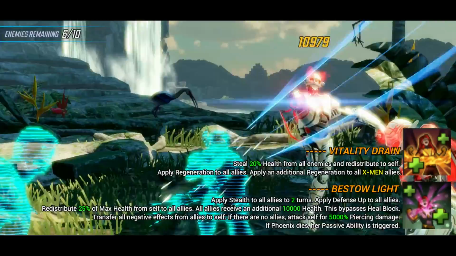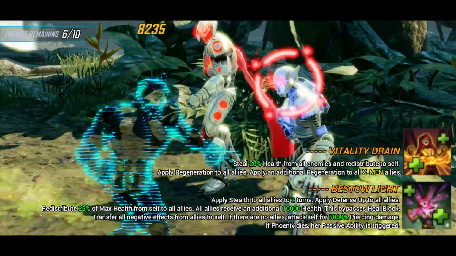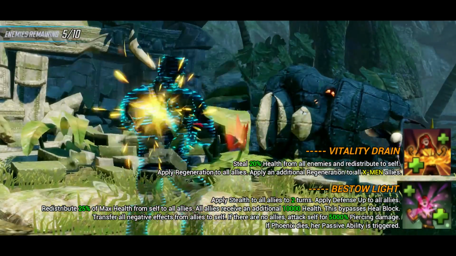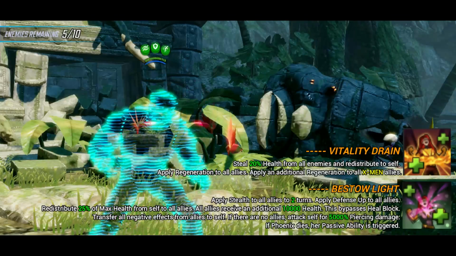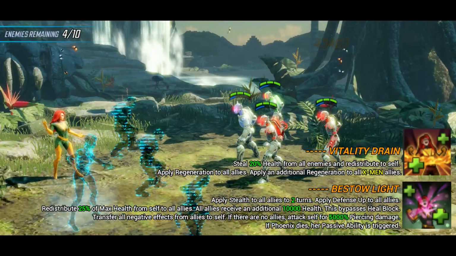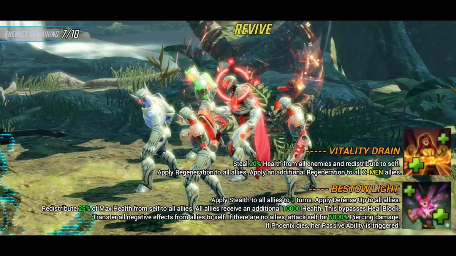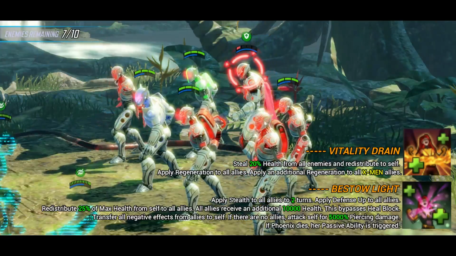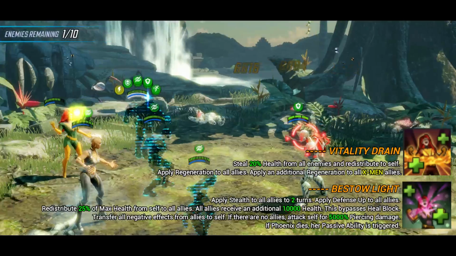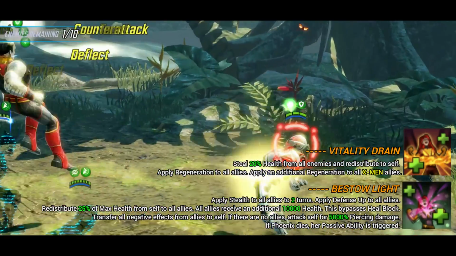Now when she's in Dark Phoenix mode, you have Vitality Drain, so with this you steal 20% health from all enemies and redistribute to self, and you apply regeneration to all allies, and you apply an additional regeneration to X-Men allies as well. So the difference from level 6 to 7 on this particular one is 4,000 health when you're in Phoenix mode and 5% that you're stealing, so you're stealing 15% health from enemies when you're in Dark Phoenix mode rather than 20% when it's maxed out. So for that reason I would say this is one you just want to take up to level 6.